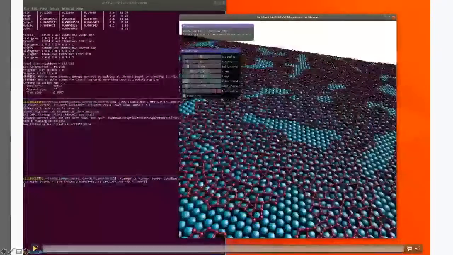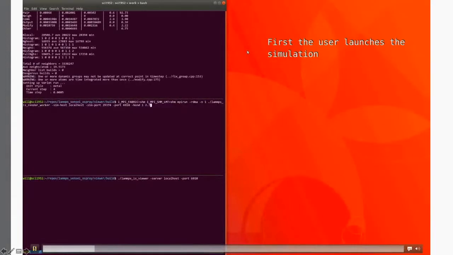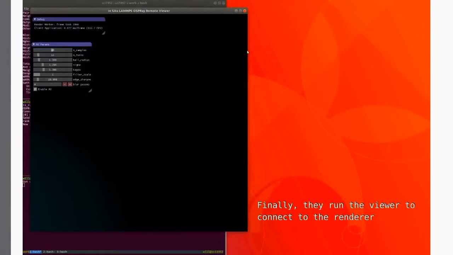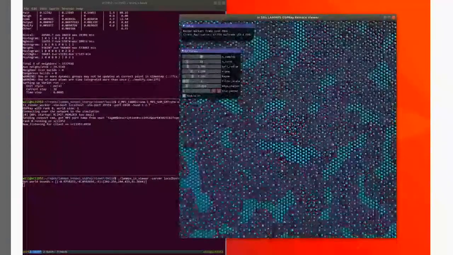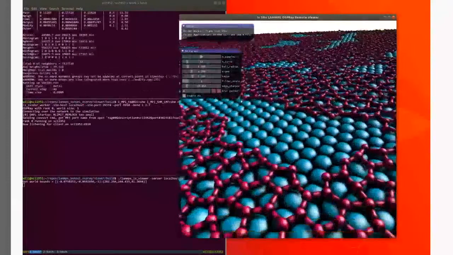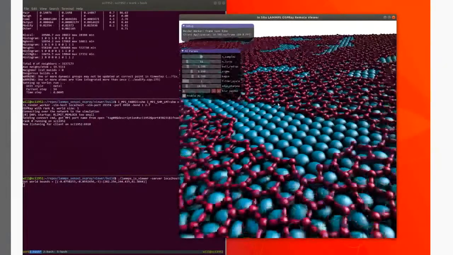If I press the right. So there it is. LAMMPS is running and generating data. Now they're launching the client renderer here, and this is the visualization window. So the user is actually able to visualize how the data is generated in the simulation while the simulation is running. And you can interact, and you can define multiple viewpoints. And in fact, we're working on the next version of Sensei, which is going to have some bidirectional interactivity. So we will be able to send data back to the simulation from the client.